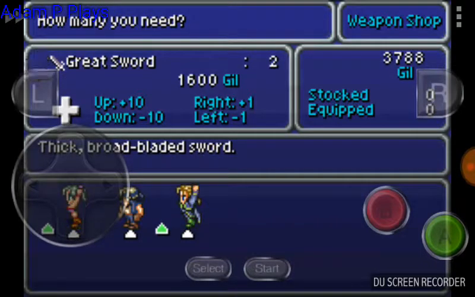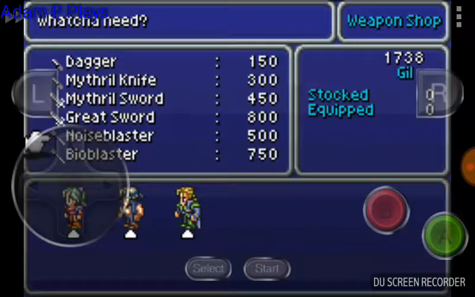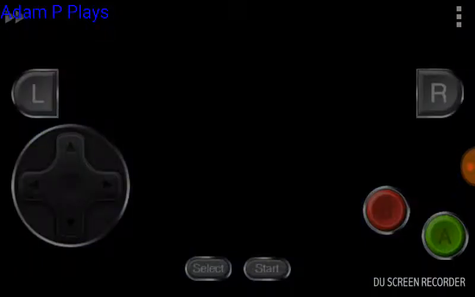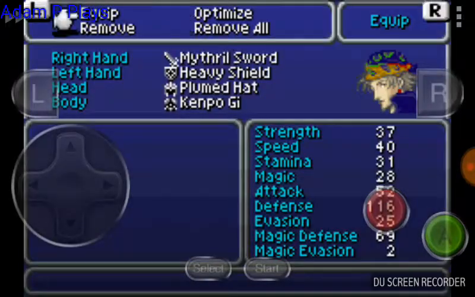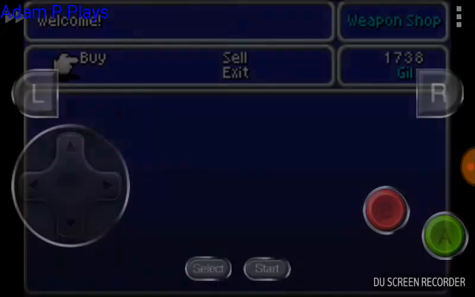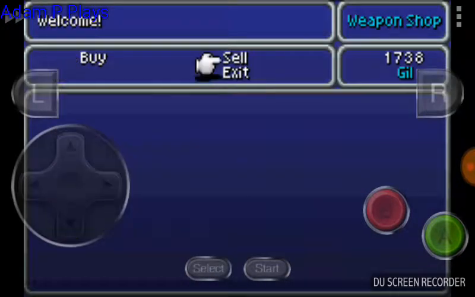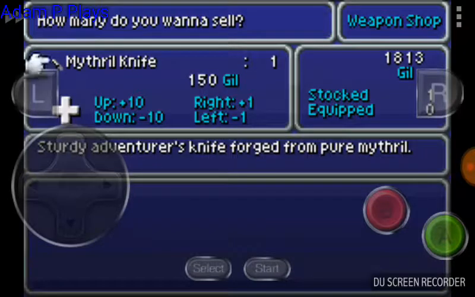Oh, so you can get that. And obviously you'll have to get the Mithril Sword. We'll lock. And then Noise Buster Bio Blaster. Yeah, I'm not bothered about that. Only auto crossbow, really. There we go. And then now, obviously, I can sell all this lovely stuff.